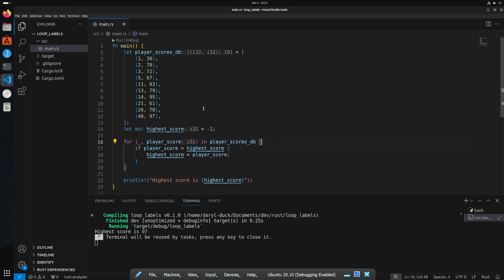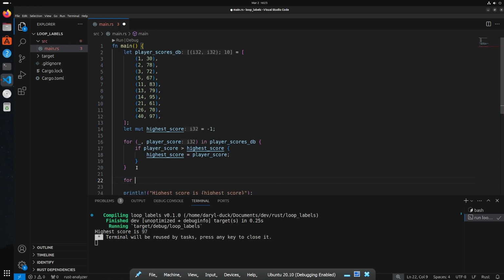Now, people might be asking, can you do what you can in things like JavaScript and C#? Can you go for i equals 0, i is less than length, blah, blah, blah, right? The answer is yes, you can. You can do something like this.